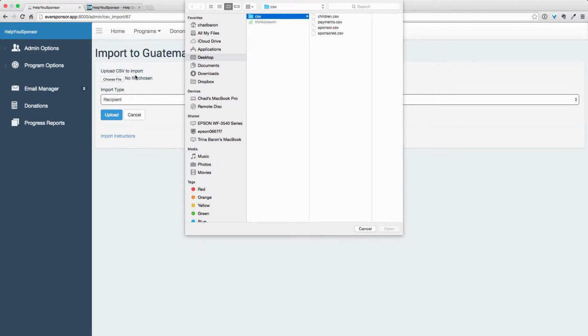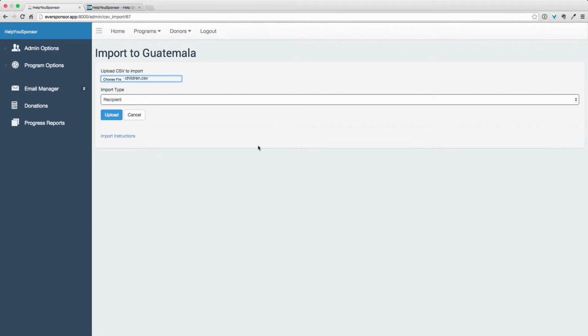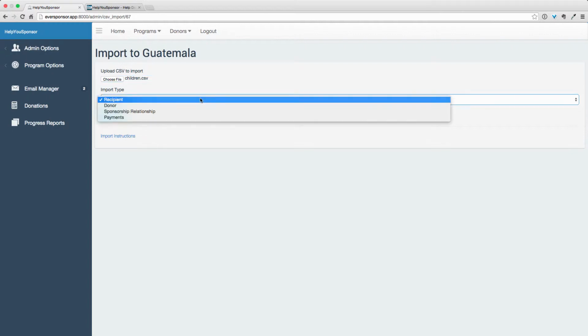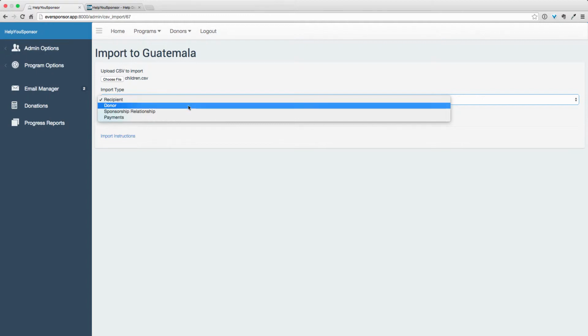So once you're ready, you click the Choose File, choose your file, and you'll notice all of these have the .csv at the end. Click Open, and then we will choose what import type. In this case, we are importing children, so we are going to choose recipient. You notice there are 4 other options.